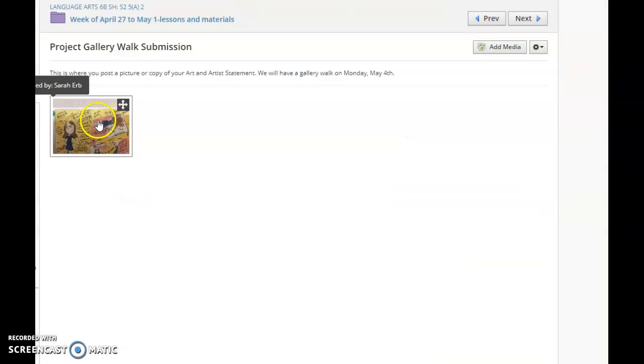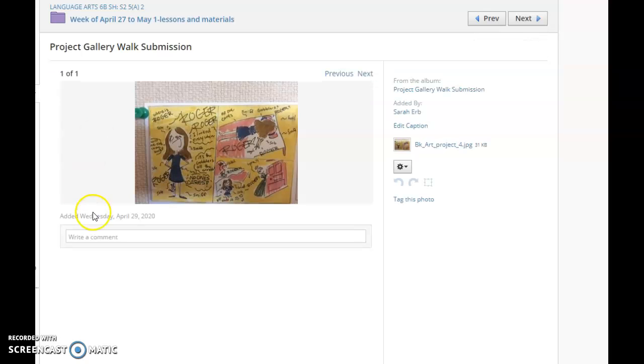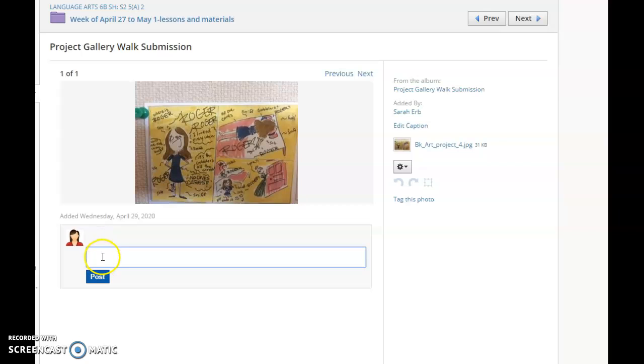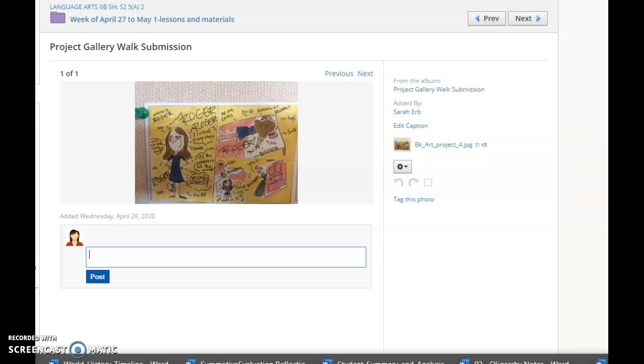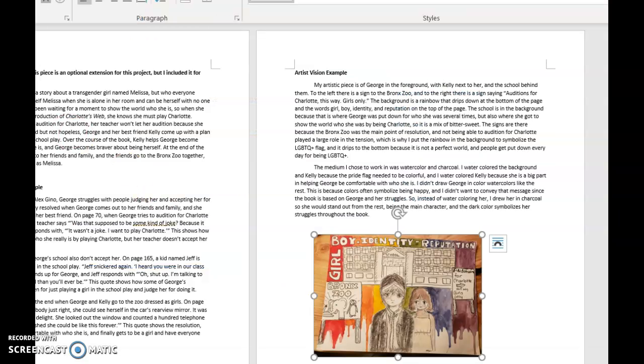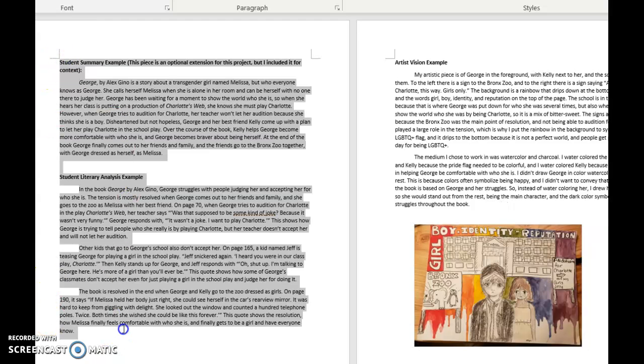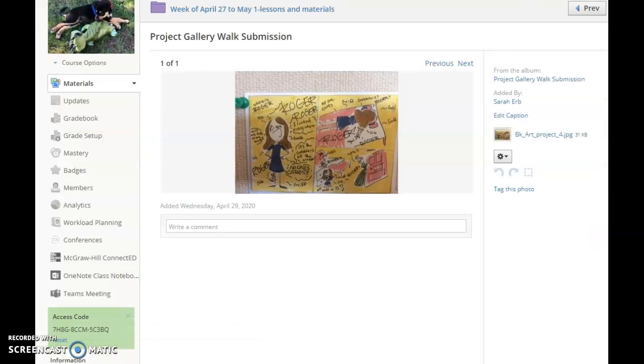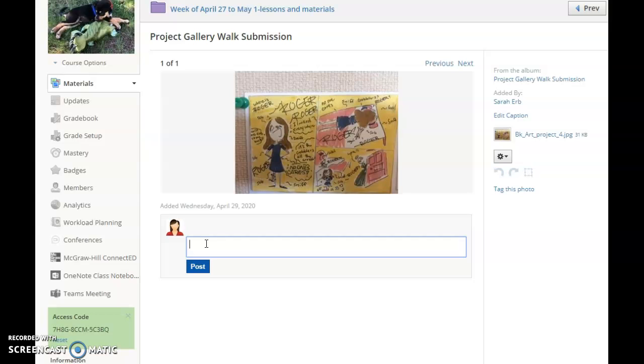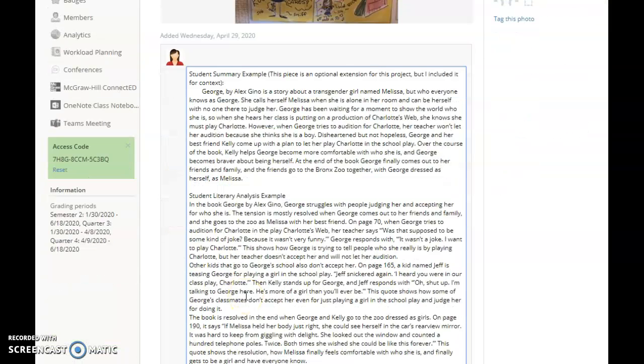So here we are. I'm going to click on my photo here. See how it has the comments right down here? I'm going to post the artist statement down here. So let me go to, all right, I'm actually just, well, let me do it in here. All right, so I'm copying that. I do Command A, Command C. Then I go back to this, and then I do Command V, which is Control V on Windows. And there. And then I check.